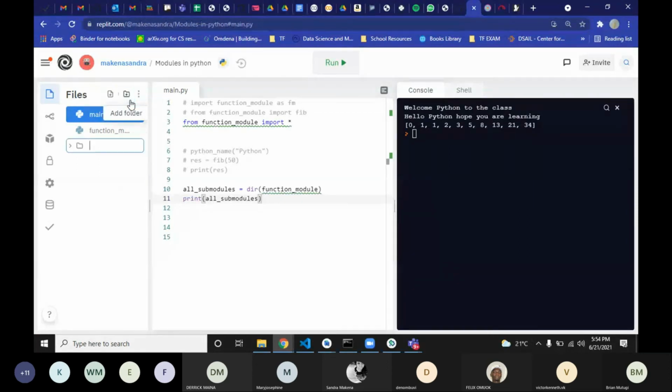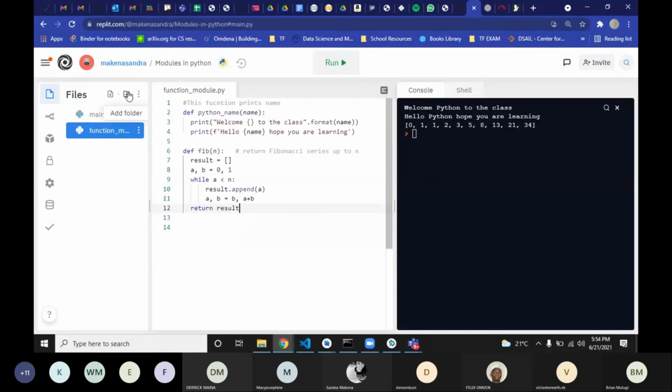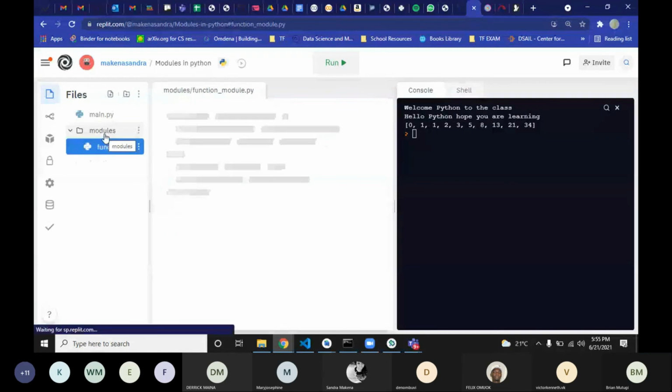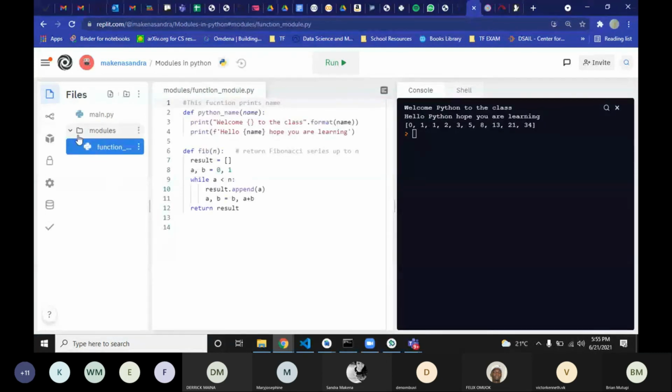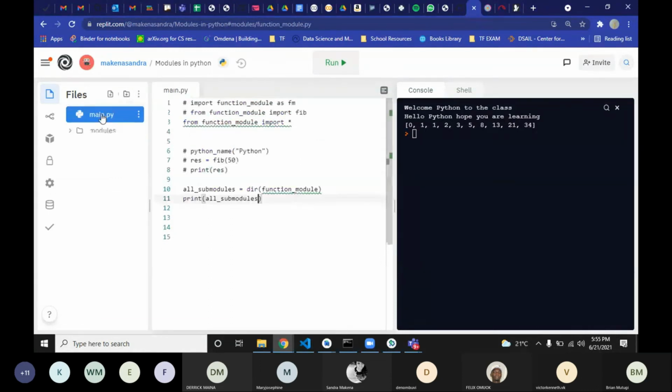And we can easily demonstrate that right now. If we name these modules, and we decide to move our module file inside here, let's see if we'll still be able to access it from here. I still don't have an answer for this, so I'm just going to leave it pending. Run and see.